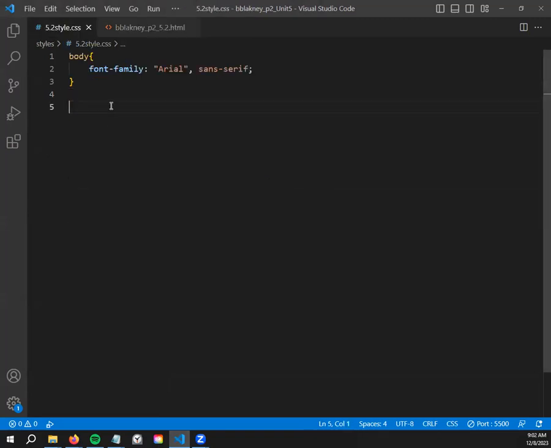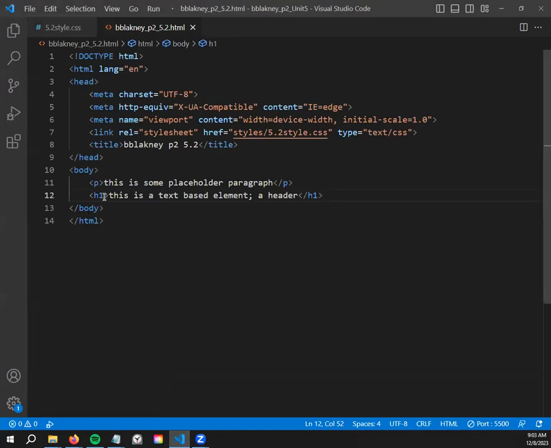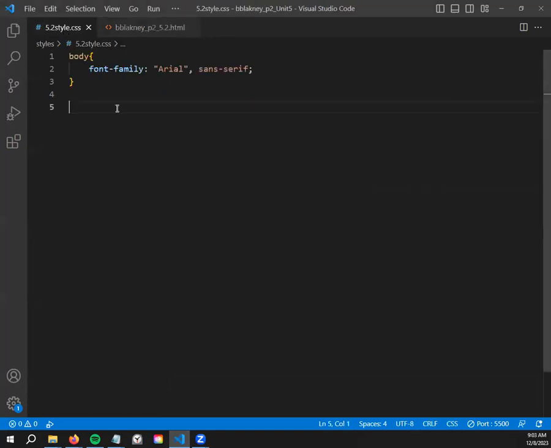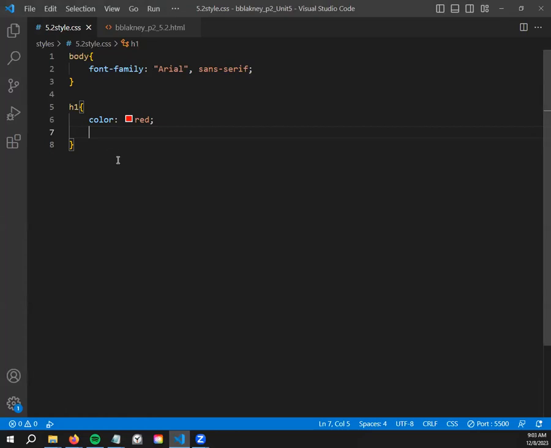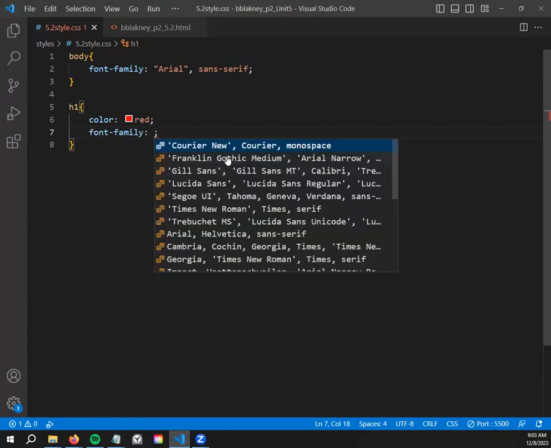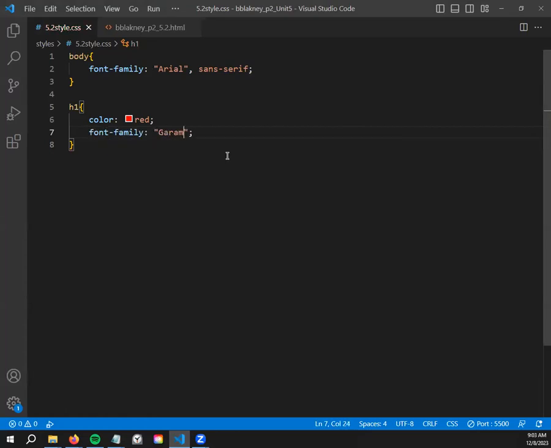We're going into the style sheet and declaring that selector, telling the CSS what to focus on in the HTML. I used a headline level 1, so my selector is going to be an H1 and then a curly bracket. We know how to set the color to red for sure. We've done that a bunch. But the new property that I want us to change, because the client wants the headlines to be set to red Garamond, we need to set the font-family property to be Garamond.